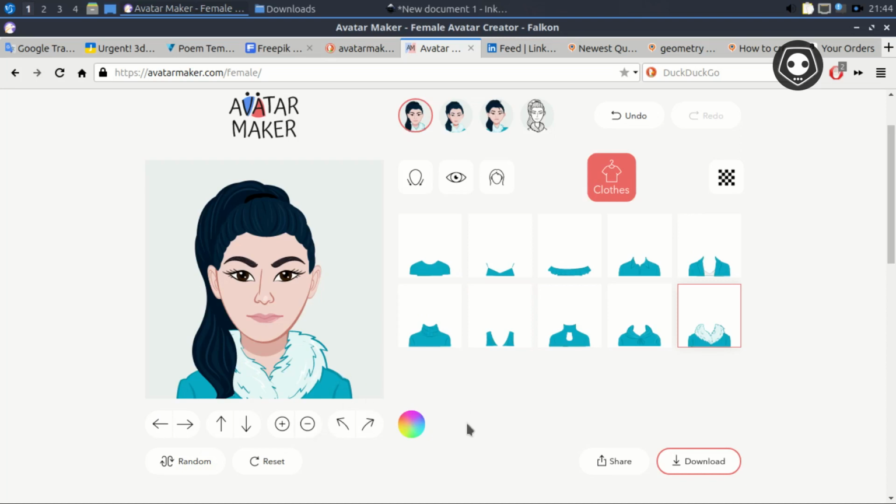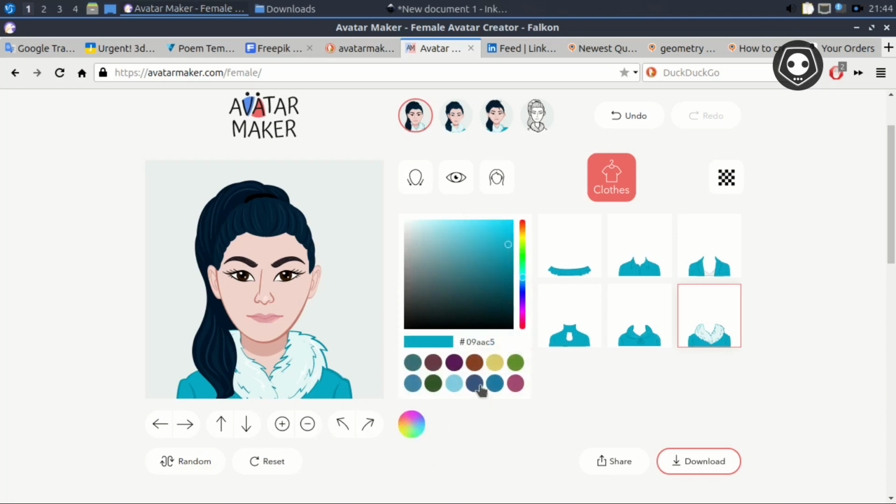I think this one, and I want to choose the dress color.